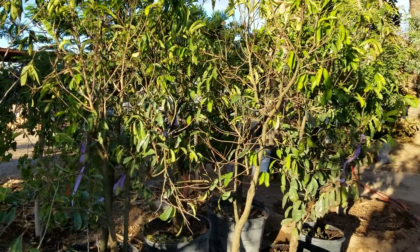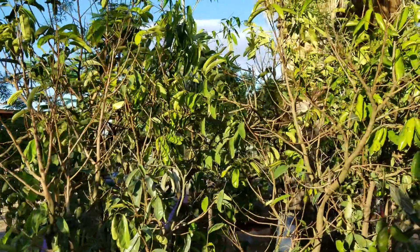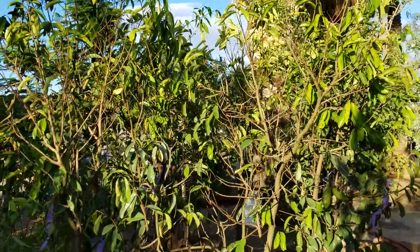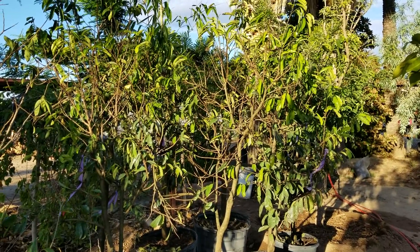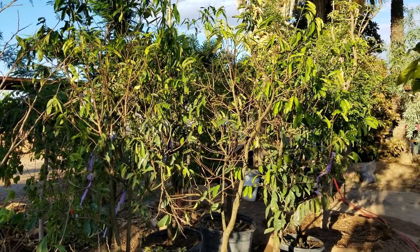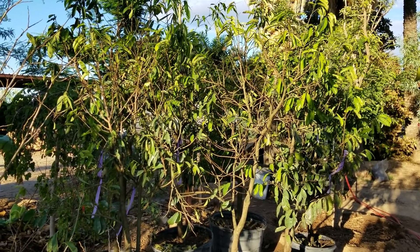So basically they've gone six to seven days without any direct sunlight. These trees are three to four years old and have been raised in all-day, 365-day-a-year sun, so they didn't quite know how to handle that. Just as when trees go from a shaded location to a full sun location and can be damaged, taking them from full sun to complete zero-sun blackout shade can have the same effect.